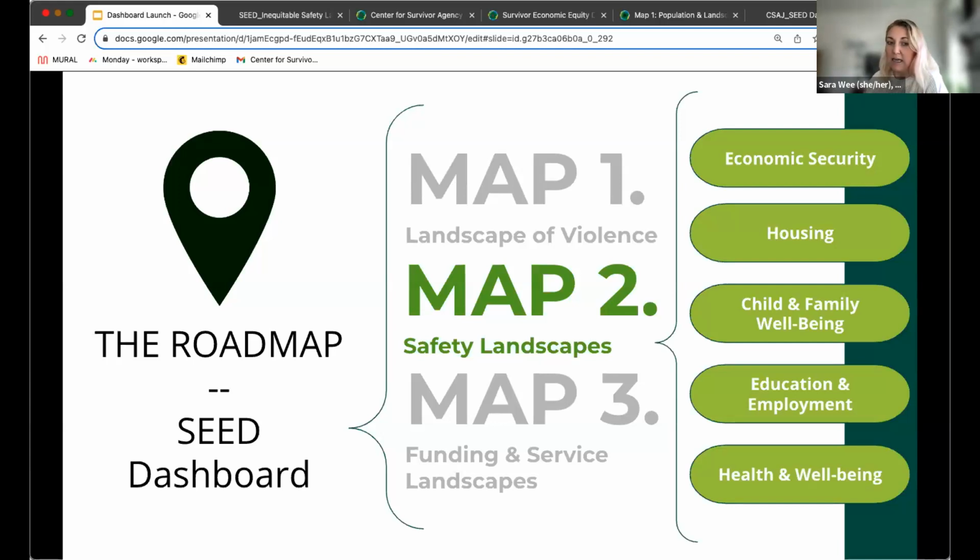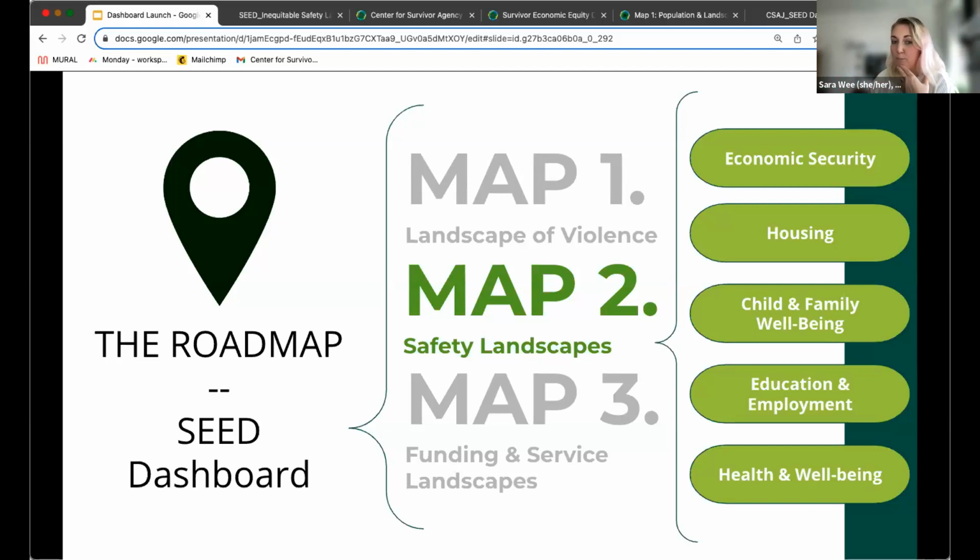So since we're not going to get into the weeds of what types of data are in each of these landscapes today, I wanted to give the broad framework of what exists. With the exception of the economic security landscape, data is organized as access indicators. So looking at who has access to resources within these areas and what the outcomes are in these areas, paying specific attention to disparities in both.